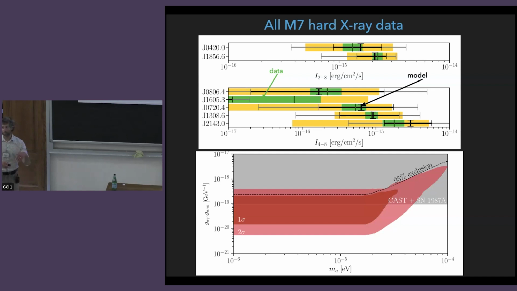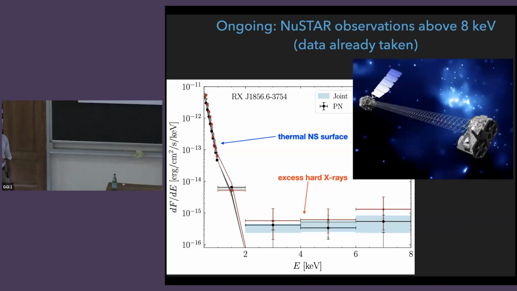Maybe I'm overselling the downside of this too much. I mean, we should figure this out on its own, independent of anything else, and that's what we're trying to do now. So we obtained observation time this year with NuSTAR, who are interested in us figuring out what's going on. I should say, by the way, since our papers on this, this excess has been confirmed by a few different groups. This excess exists in the XMM-Newton and Chandra data.